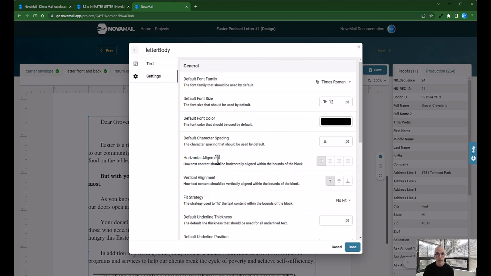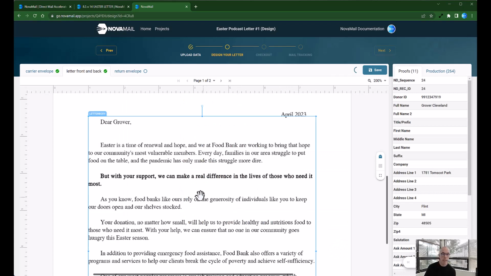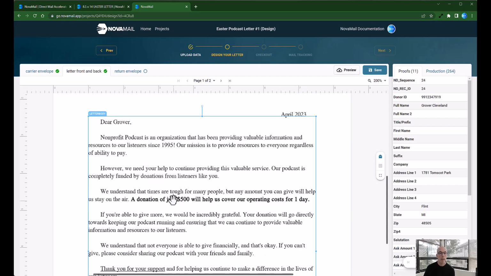So lastly, I'm just going to hit done. And it's going to re-render this PDF in real time and show me what that looks like if I want to make any other changes. One thing I wanted to call out, let me go back into this editor a quick second.